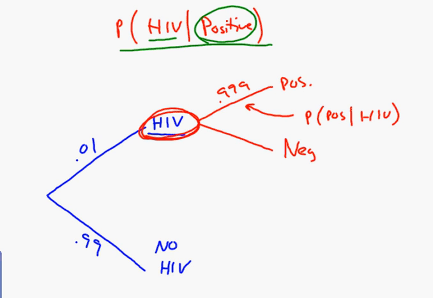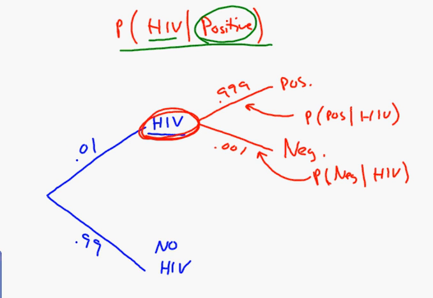Let's talk about this group. Pause for a minute and think about what that might mean. So we can say the probability that goes there is 0.001. The question I want you to think about is, what are these people experiencing? What do we know about them? This group of people are actually carrying the virus, but because of the test, they think they're not carrying the virus. So this is the probability of a negative result given that you really have the virus. This is a group that is relieved, but they shouldn't be.